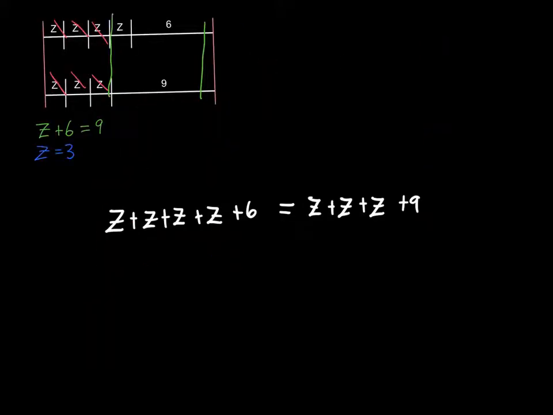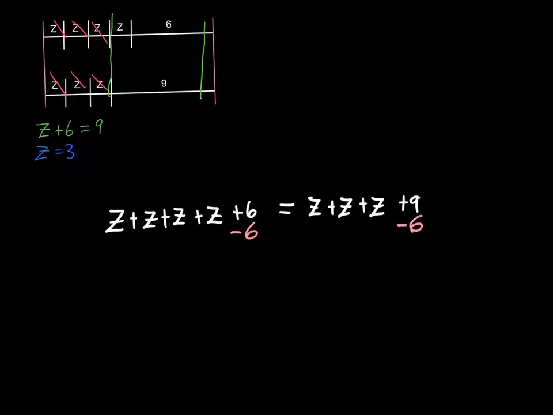Another way you can look at this is setting it up as two equivalent expressions. And you're going to get into this one a lot more as you get into more advanced concepts. And the idea is to get your variable completely by itself. And the way that I would do that is I would subtract 6 from this side. And in order for that to work, I also need to subtract 6 from this side.